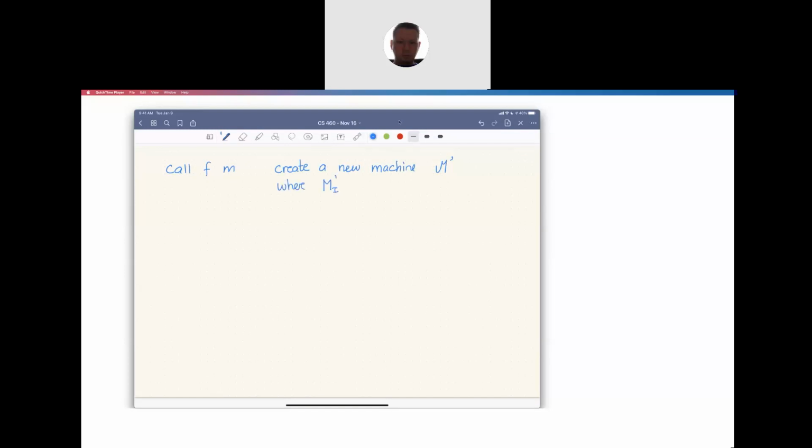where m prime of I is the code for f, md prime an activation record for f with m parameters plus the locals of f, and m prime d of I is then vn minus m plus I plus 1, and the new program counter is starting at 0, and finally S is equal to the empty stack.